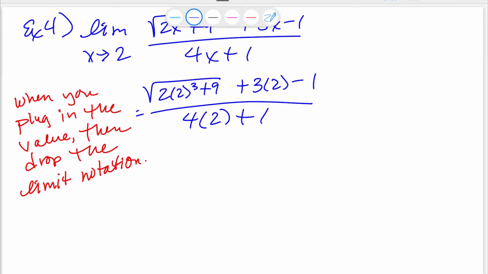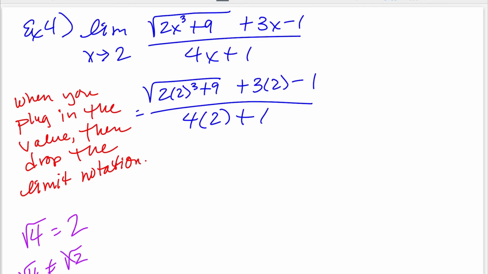It's the same concept here as if I were to say the square root of 4. Once you perform the operation of the square root, you just write a 2. You don't write that operation anymore, right? The square root of 4 does not equal the square root of 2. You don't need that operation there anymore. Same thing with a limit. Once you perform the limit, you don't need to write it anymore. All right? That's a big deal, and I'm going to super harp on that even when we're in class, because that's a common mistake. You just write things down. Think about what it is. It's an operation. Because of that, once you perform the operation, you don't write it anymore.